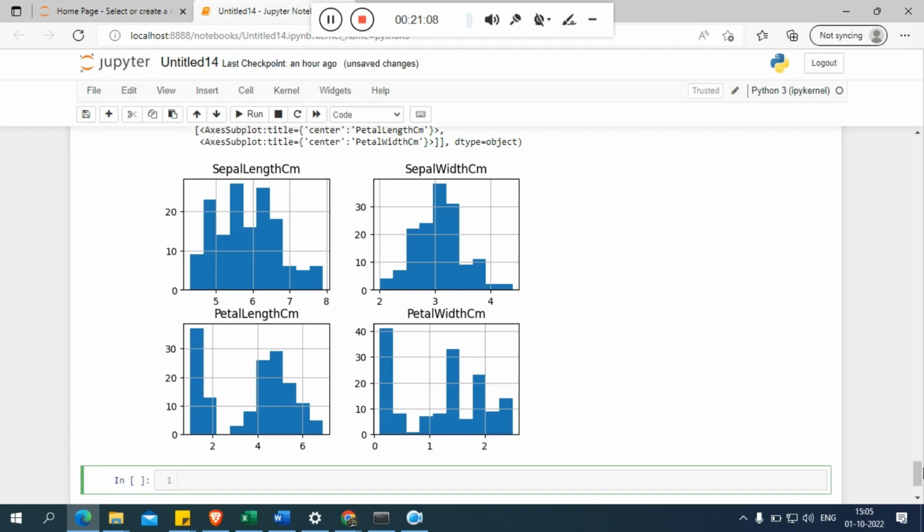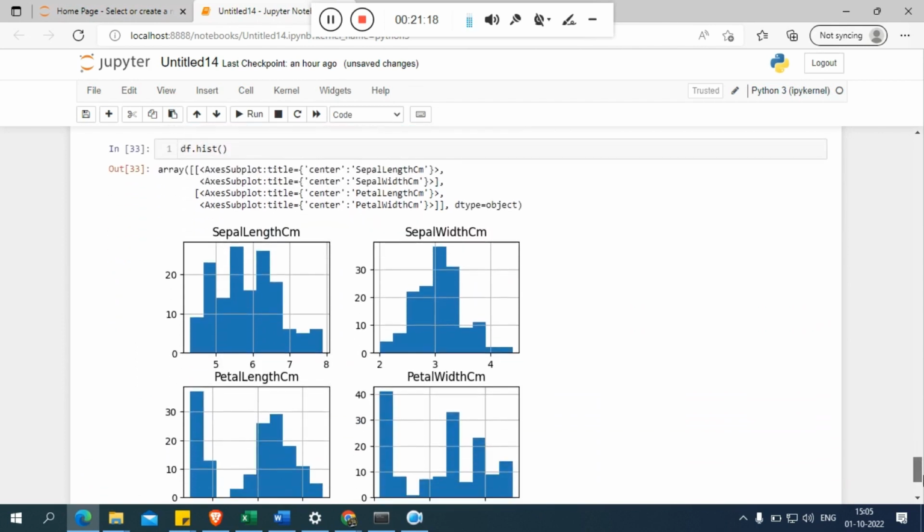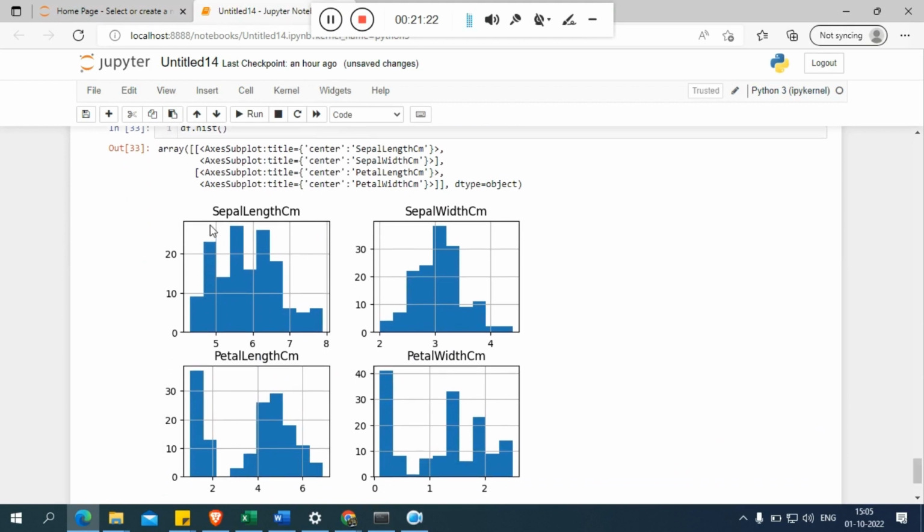It takes all the rows and makes it. How many rows are present inside the data? 150. So information for all 150 rows is given. It shows, like, sepal length 0 to 5, the total number of data present, 5 to 6 what is the total number of data present, like that you can see. And you can see whether it is normally distributed on both the left side and right side or not. Otherwise it will create a right skew, left skew, that type of problem.